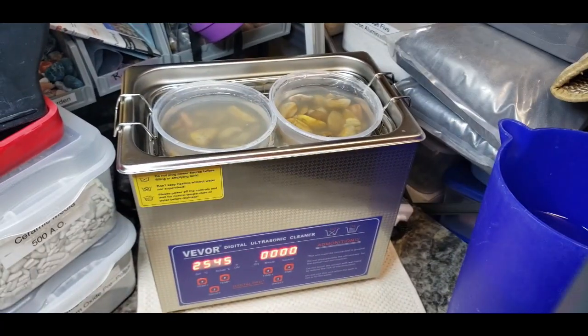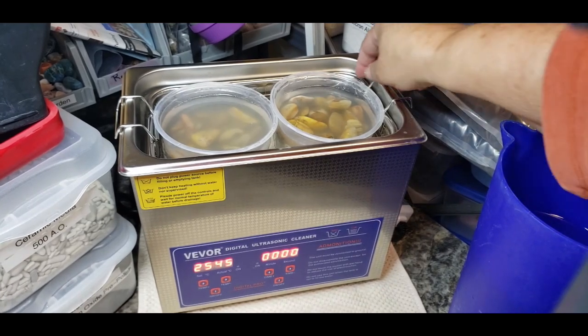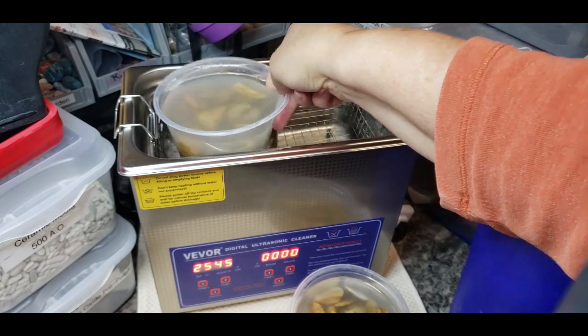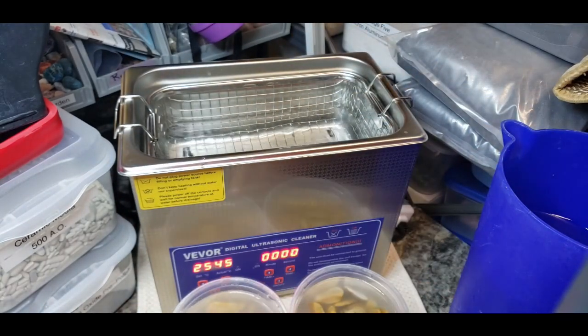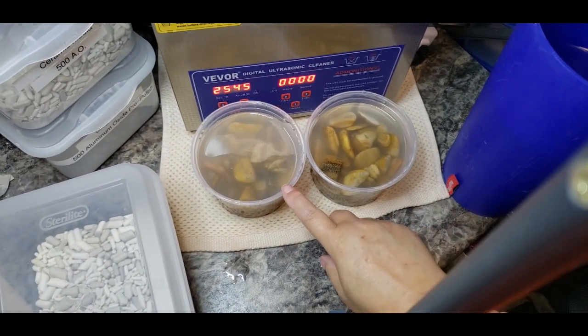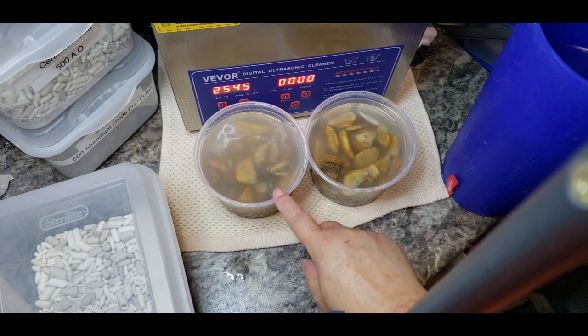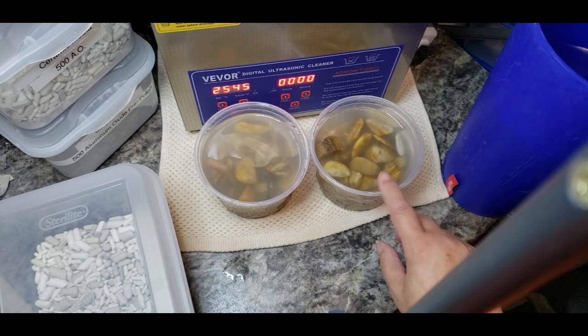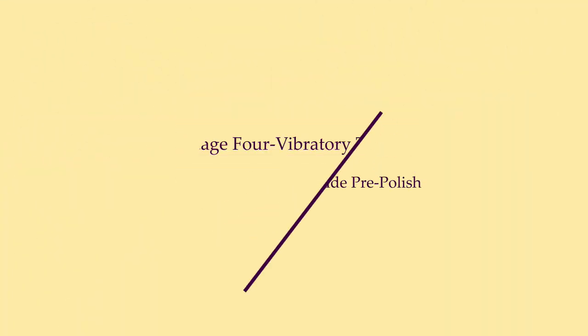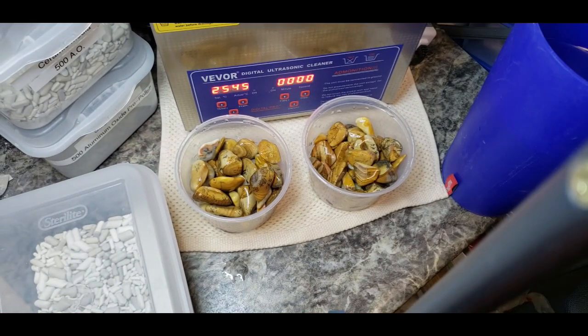And we're back with our picture jasper and our Australian lace agate, which has just finished a 30-minute cycle in the ultrasonic cleaner. And you can see the water's really cloudy. Wow. This one more so than this, which leads me to believe that this one had more fissures and cracks in it than this one did. Interesting. All right, I am going to go dump this water outside, and I will be right back. Oh, that was fast.